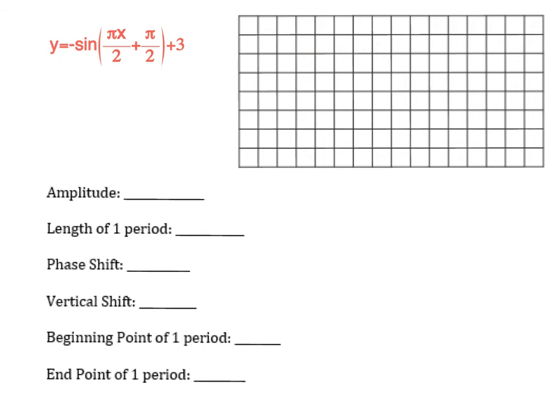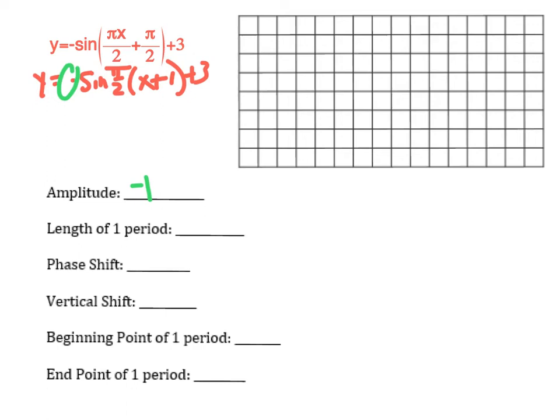Next one, I have negative sine of pi over 2 times (x plus 1), plus 3. So before you do anything, you need to factor out your pi over 2. That gives me x plus 1, plus 3. So my amplitude, since there's nothing here, the easiest thing to do is just account for your amplitude here, negative 1, so that you remember to flip it upside down. If you put 1, that's fine, as long as you remember when you do your graph to flip it upside down.